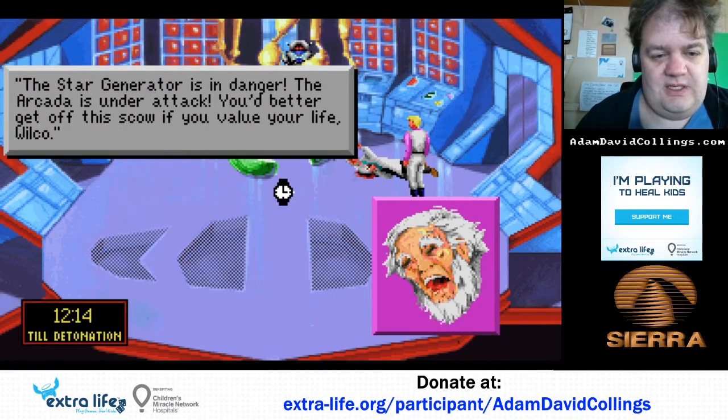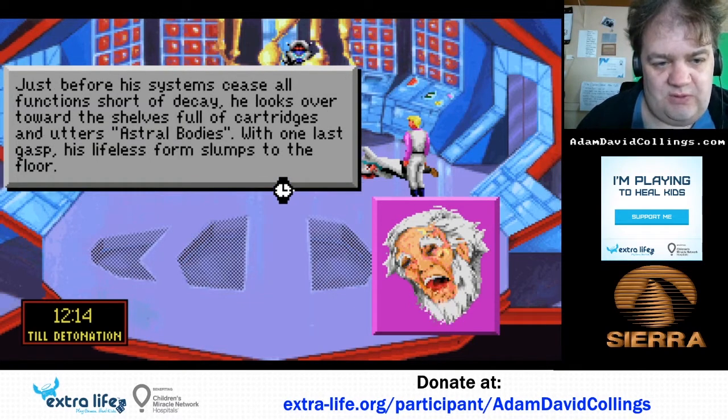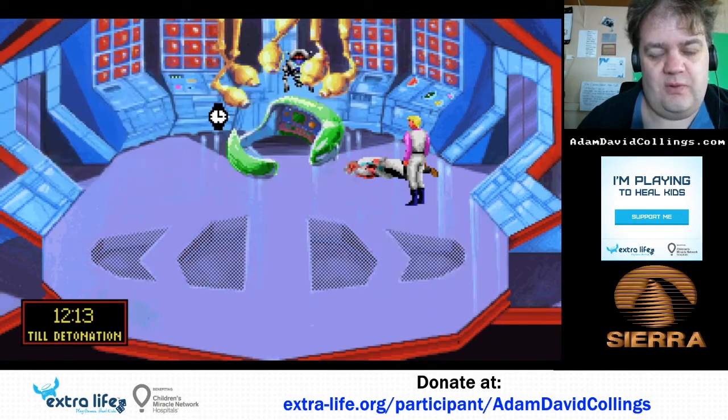The star generator is in danger. The Arcada is under attack. You better get off this scale if you value your life, Wilco. Just before the system ceases all functions, short of decay, he looks over towards the shelves, cartridge, and utters astral bodies. With one last gasp, his lifeless form slumps to the floor.